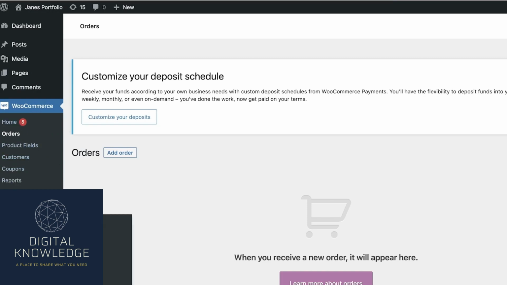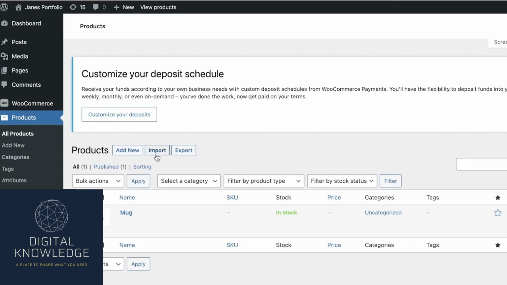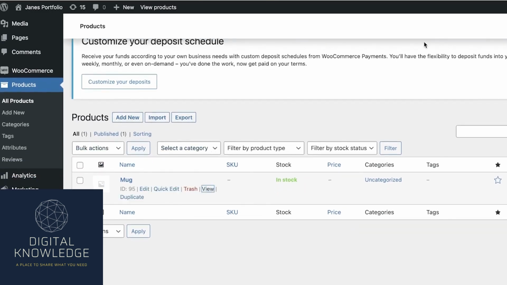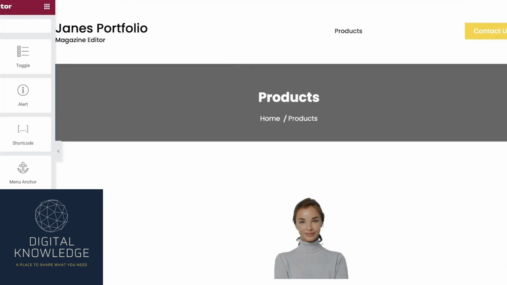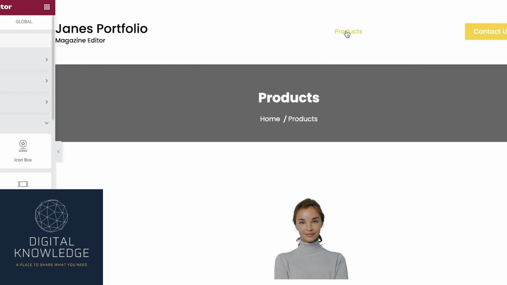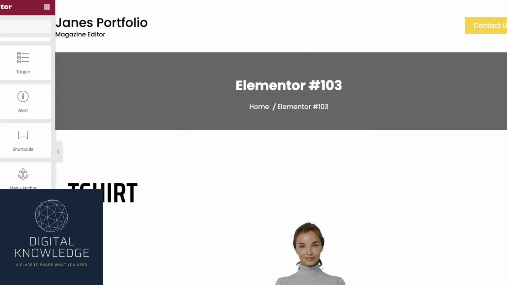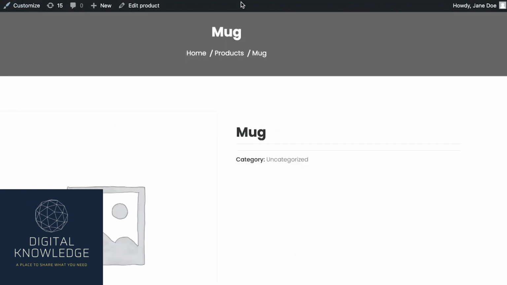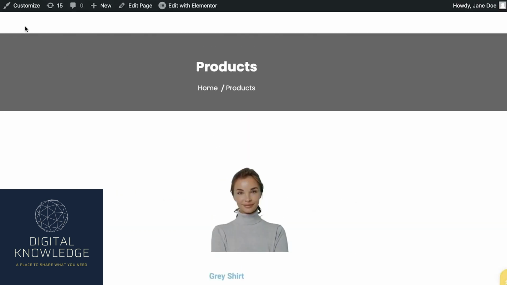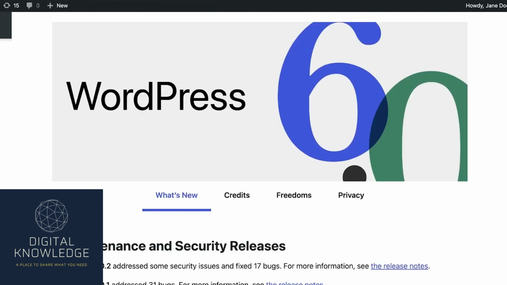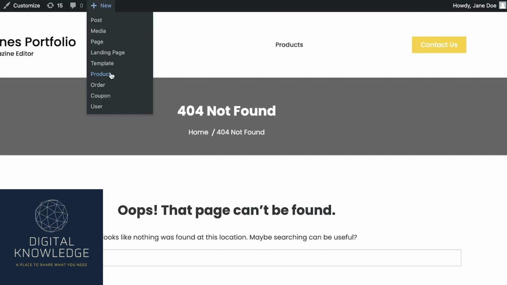So for that regard, I do recommend to most people that they should go on ahead and create their e-commerce stores using other website builders like Shopify. However, you can create a decent one, an okay one, but it's not going to be as good as some of the other competitors out there, simply because they are built on platforms that are optimized for e-commerce. And if you're using a platform that is not optimized for e-commerce, then it just simply won't be able to do everything that the other platforms can do. So keep that in mind whenever you're trying to build your e-commerce store with a WordPress website builder.